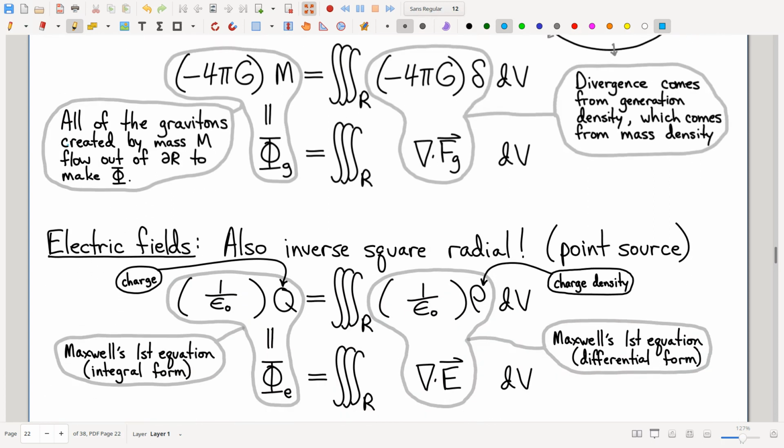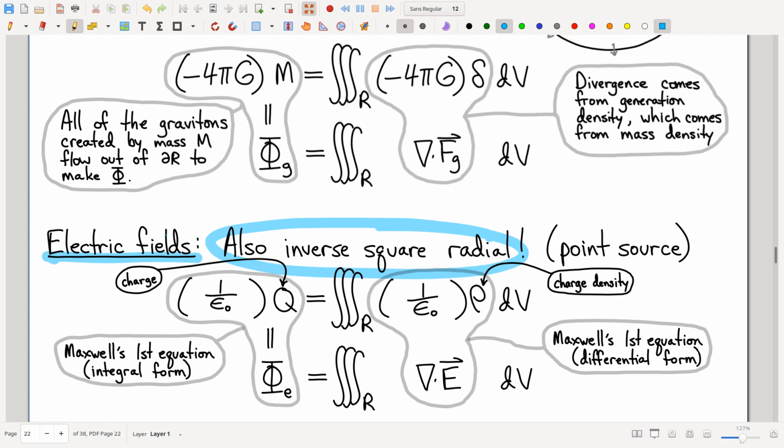The next argument I want to talk about is, suppose you're interested in electric fields. Now, all engineers have to understand electric fields. Electric fields are in every piece of electronics. Kind of a big deal. It's a real serious thing. Electric fields, as y'all will need to work with them, are not just constant. Very much so not constant. So we are definitely going to need to understand electric fields, and here's the beauty of the situation. They, too, are inverse square radial.